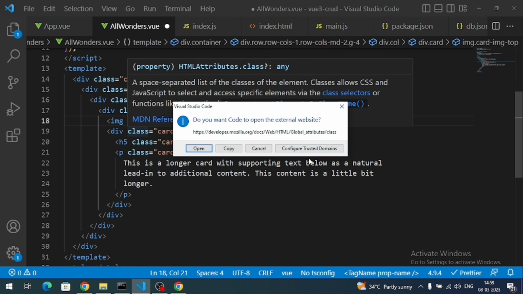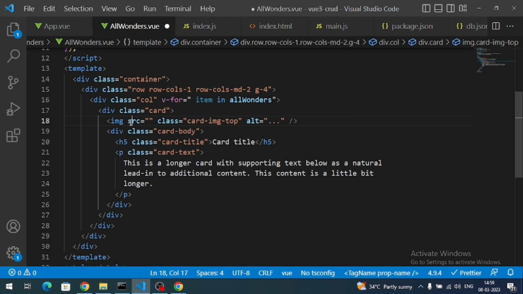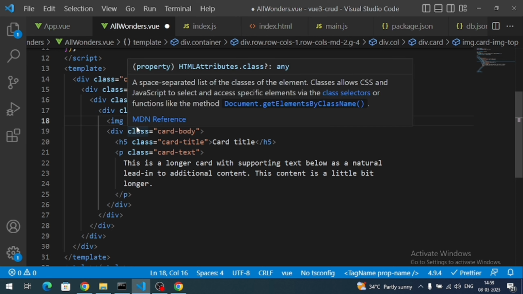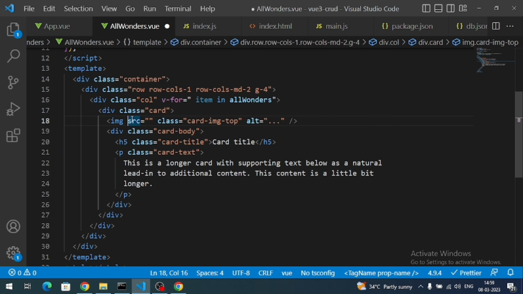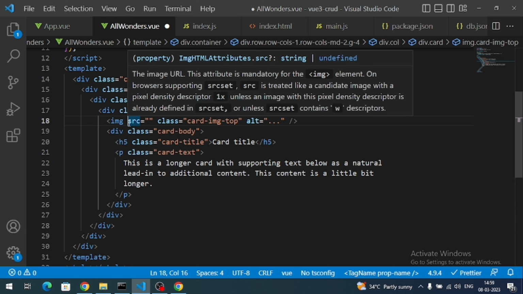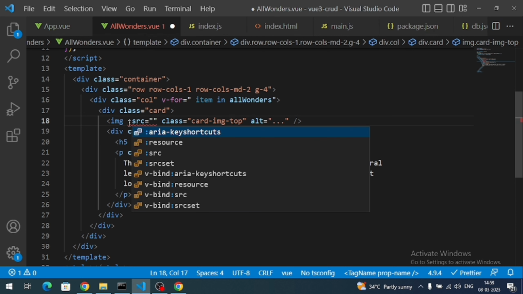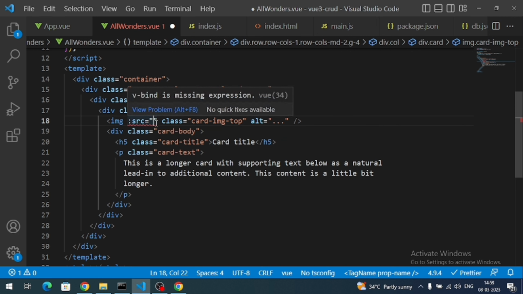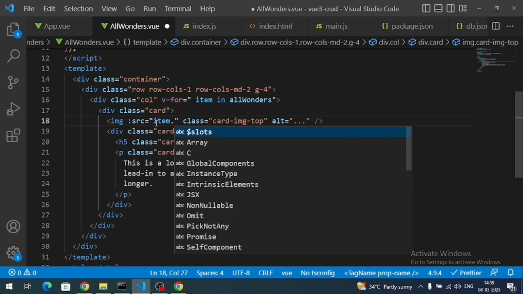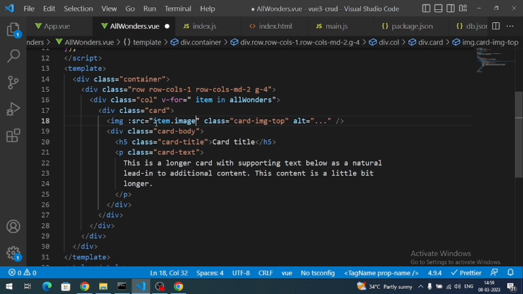Now it should be dynamic data I am binding, right? So whenever you want to bind dynamic data to an attribute, the attribute must be prefixed with a colon. That means its value must be dynamic. So I can use item.imageUrl.